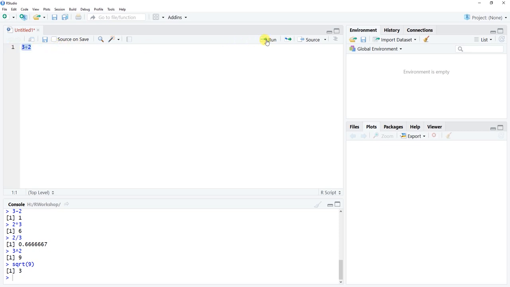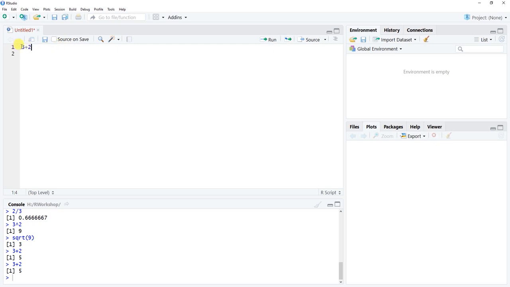And once you do that, you can click the run button. Or if you hover over here, you'll see that you could also do a control enter. So I could do a control enter here because I am working from a PC. If you were working from a Mac, I believe the equivalent is command enter. So you'd have to hover this over in your Mac version of RStudio to see how that works.